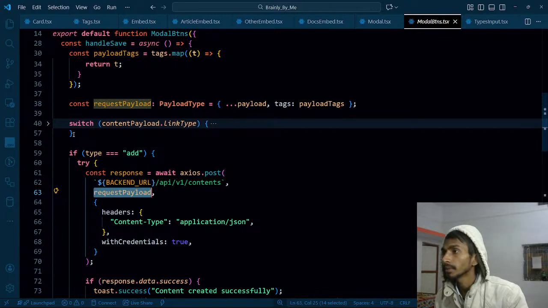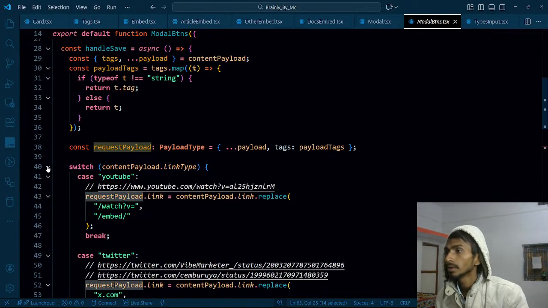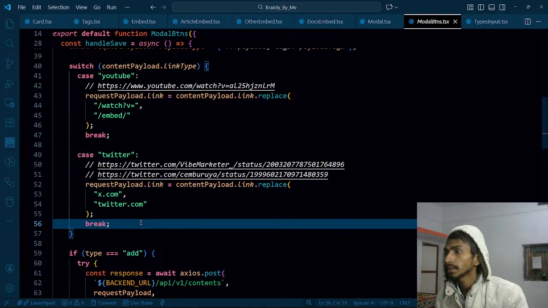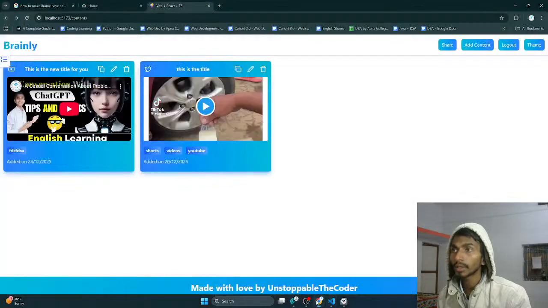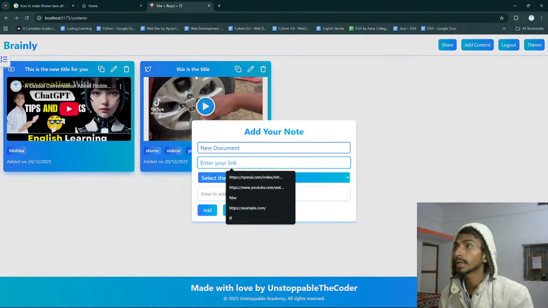Request payload is something that I'm getting. Where am I getting the request payload from? Okay, of course from here. And this is mainly for YouTube and Twitter, and that's it, nothing else. Otherwise, request payload is always going to be the same.